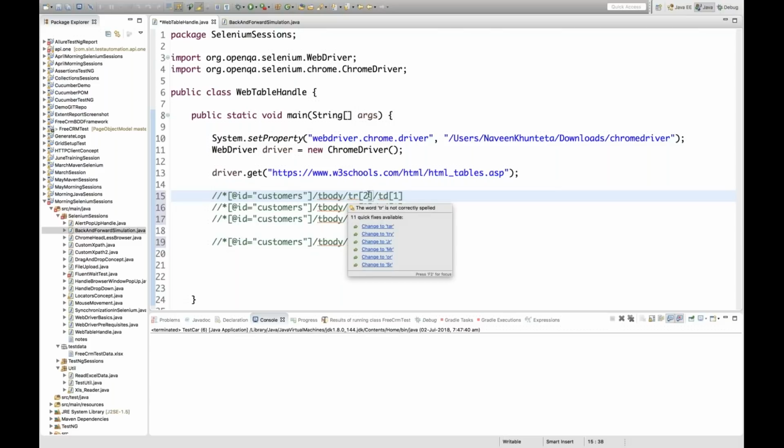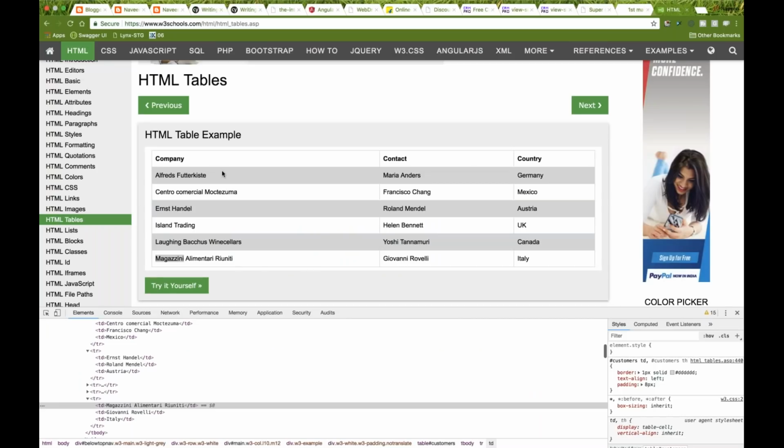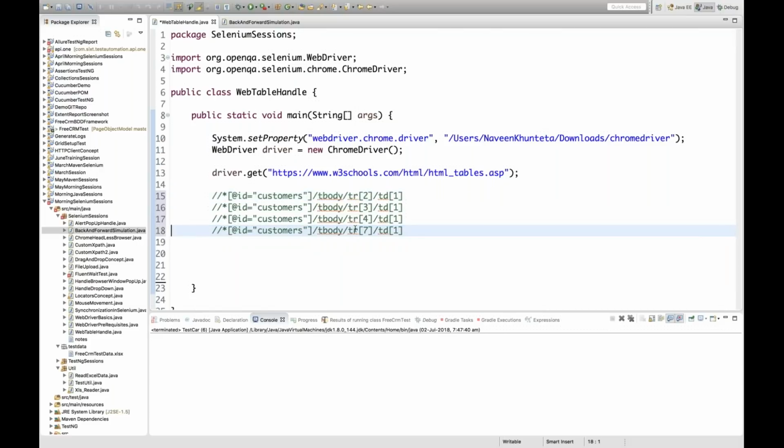But this tr[2], tr[3], tr[4], 5, 6, 7, if there are 100 rows, it will start from tr[2] because the actual data is coming from tr[2]. So the data is coming from tr[2] to tr[7], and this is variable, 2 3 4 5 6 7, like this. The column is constant, and this is variable: second row, third row, fourth row, fifth row, sixth row, and seventh row, like this, right? So there is a pattern we found that is available over here.